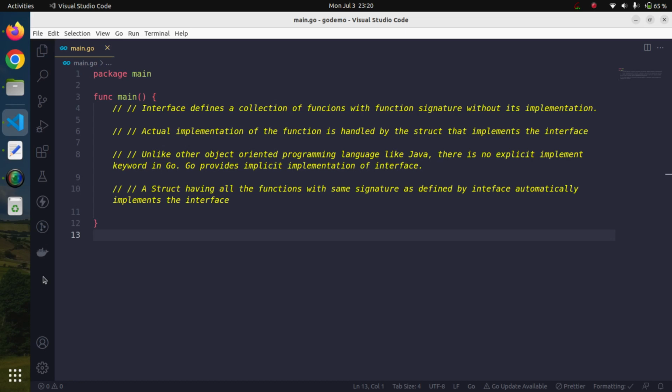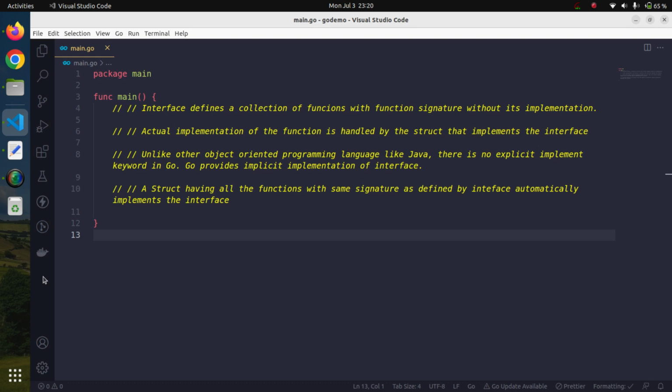In this session, we'll be talking about interfaces in Go. So what are interfaces? Interfaces define a collection of functions, but these functions will not have their function bodies. Rather, they will only have the function signatures. You can think of it like we are simply providing a set of function signatures, and the actual behavior, whatever the function is going to do, is left to the object or the struct that is going to implement that interface.